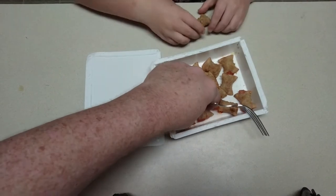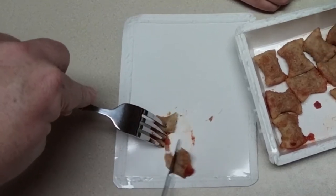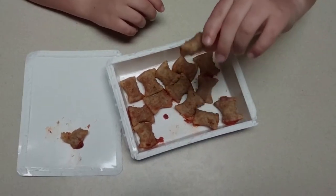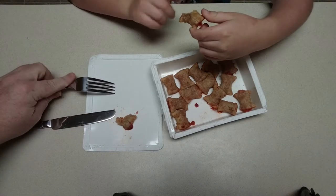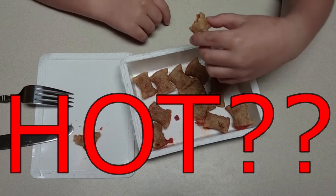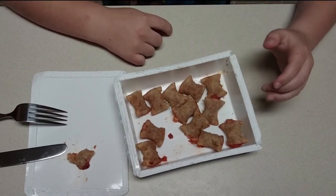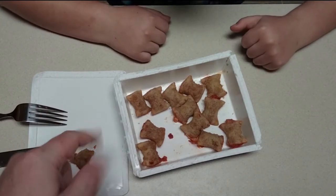We're microwaving these things together so they just kind of all cook together. Let's cut one open SSG. Most of them kind of burst — not a whole lot in there, a lot of tomato sauce. There's not a whole lot of cheese in my opinion. Try it — what do you think? Mostly crust. I get a little bit of cheese and a little bit of pizza sauce. What do you get SSG? Mostly bread and sauce. Are you liking it? SSG approves.